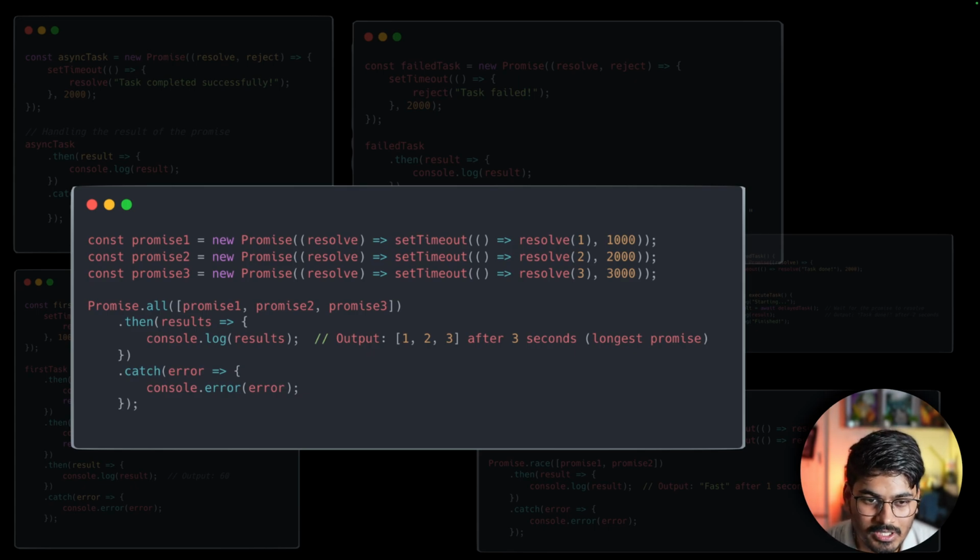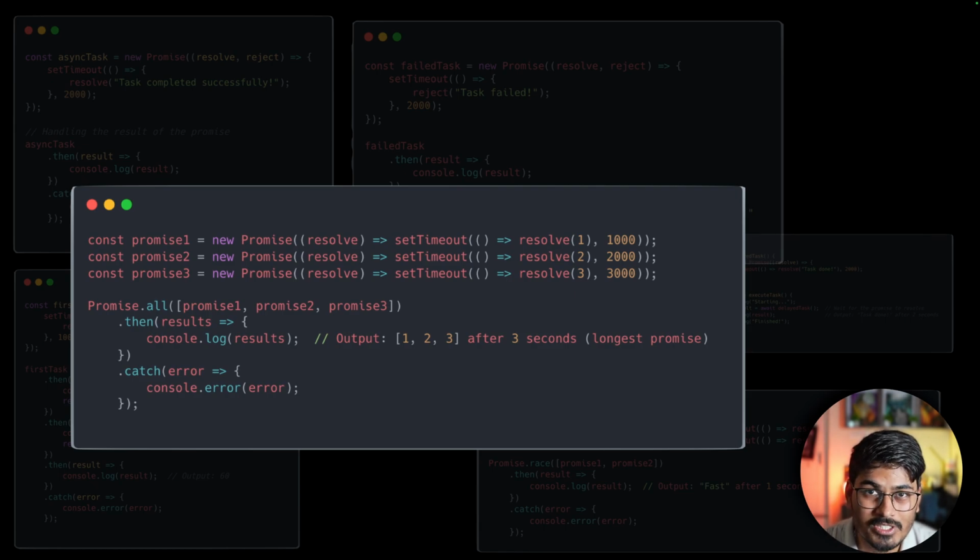Now this is again a promise where you are waiting for all the promises to complete and then run, right? So here you have promise 1 where you are just resolving 1 after 1 second, then another promise where you are resolving 2 after 2 seconds, then another promise where you are resolving 3 after 3 seconds. So here we are using a function of promise which is all, and we are passing an array: promise 1, promise 2, promise 3, and then we are waiting for all of those promises to resolve, because here we are hard coding the values 1, 2, 3 in the resolve function.